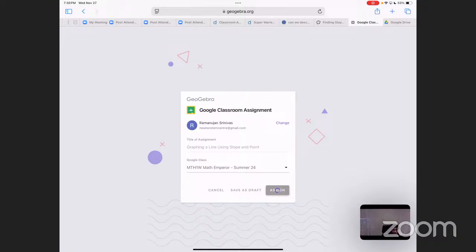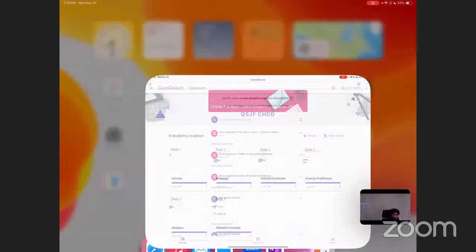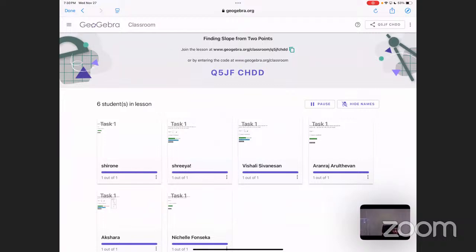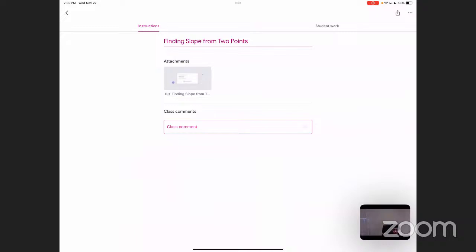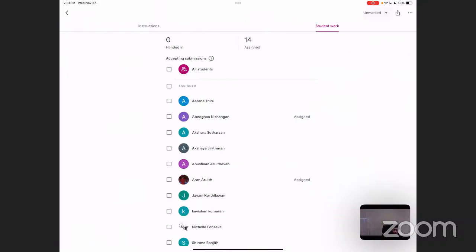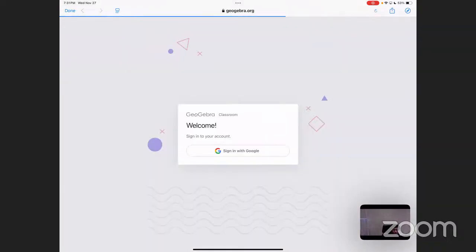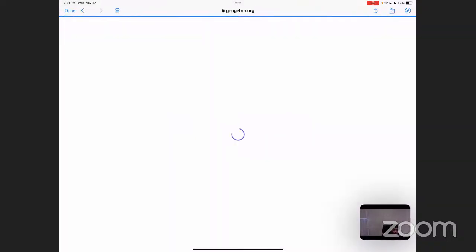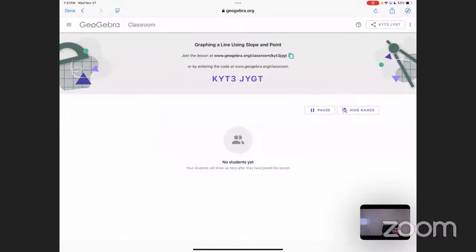So I'm going to pull that out from the Google Classroom. You should be able to see the next task. At this point, I want the others to get into playing around with that. It's graphing using slope. So here is the code. Okay, can you guys switch it back to this task? I will keep the task open.